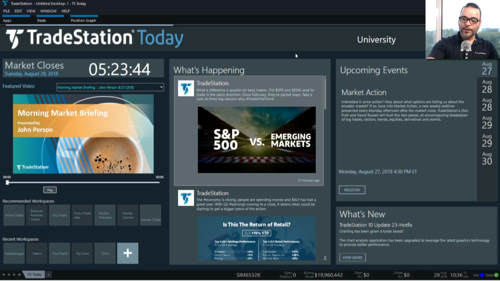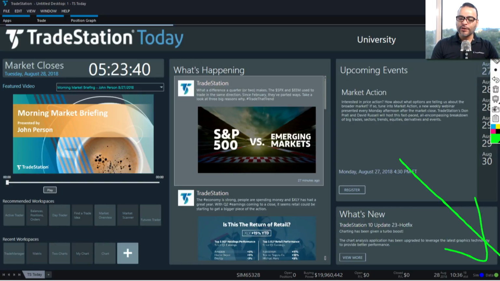Look at the bottom right of your TradeStation. Let me point it right there. At the bottom right corner, you're going to see two circles. A trading circle, which right now is blue, meaning that I'm connected to a simulator, and notice the letters SIM, so I am on the simulator. And then you have the data indicator that tells you if you're connected to the data farm receiving real-time updates.